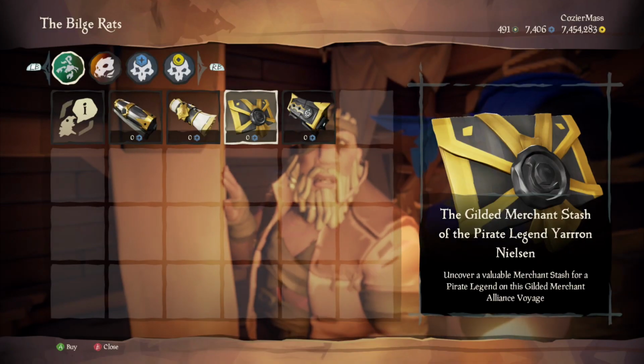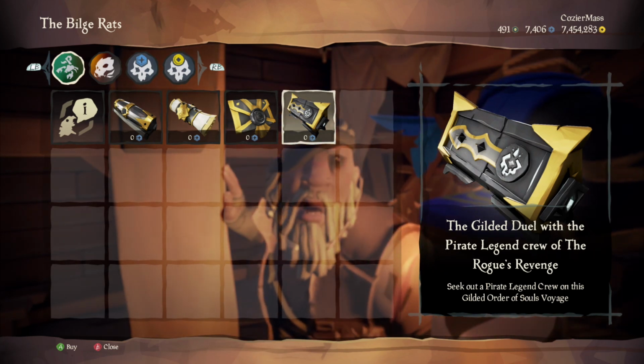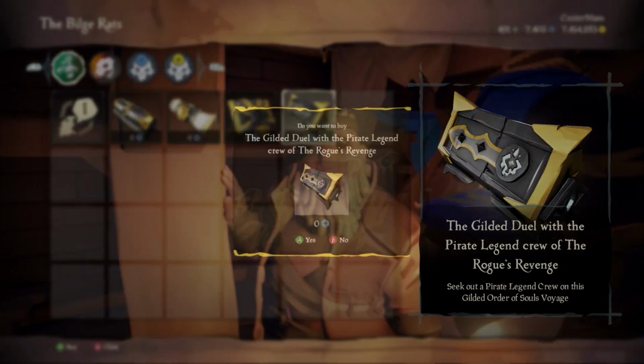If you are a pirate legend, choosing is easy. You just pick the Gilded Athena. I mean, it would be a real shame if you picked the wrong one on accident.